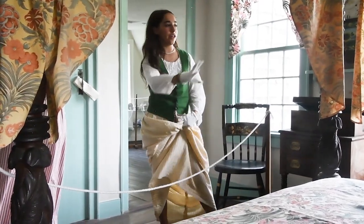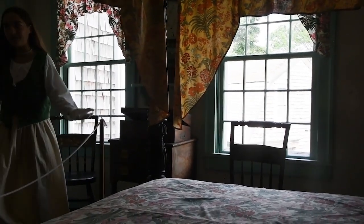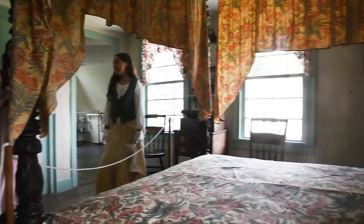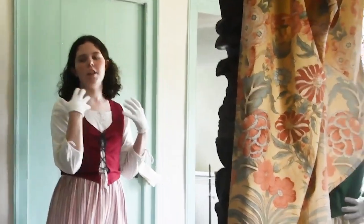And as you see, there's 3 windows. Well, there's 4 windows outside of the house. But in here you can only see 3 because one's hidden in a closet, so you can't really see it. Oh, okay. And the closet is behind the bed frame. They wanted to keep their valuables close to where they were sleeping, so no robbers or robber barons could steal them and take them. So they'd keep them behind their head. So if somebody was breaking into that closet, they'd hear it and be alerted right away.